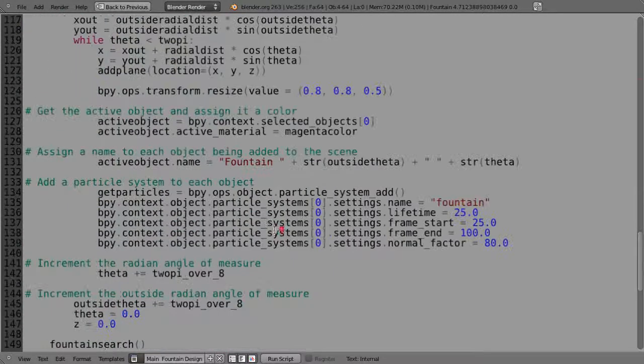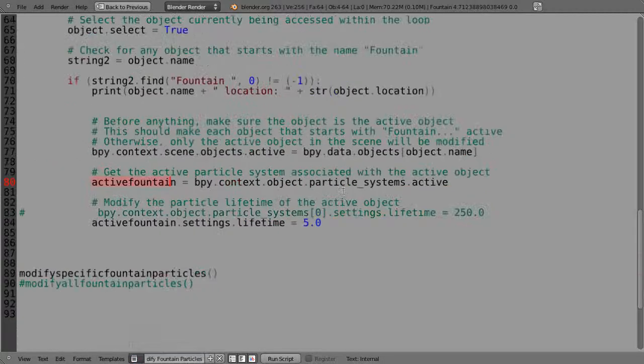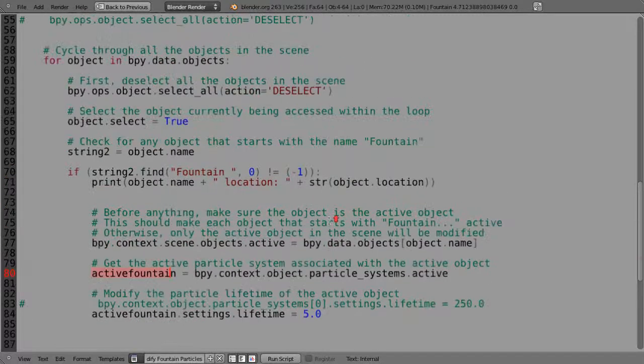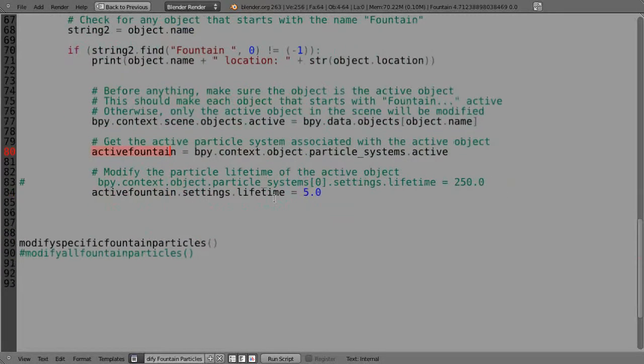When the particle system was added, we used this format with the object being added to the scene at the time, and we had set the fountain name, which appends .001, .002 because we never changed that, and we set a lifetime, start frame, end frame, and a normal factor. So we're still using settings.lifetime, but in a different form this time: the active fountain's settings lifetime is equal to 5.0.